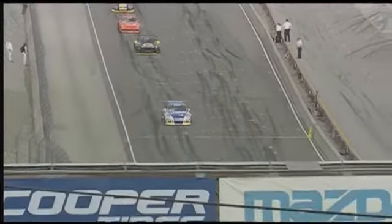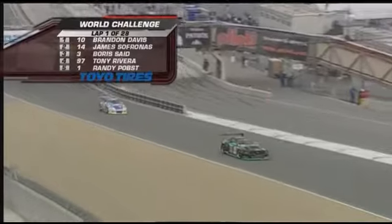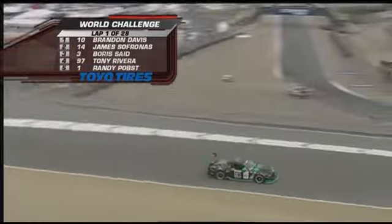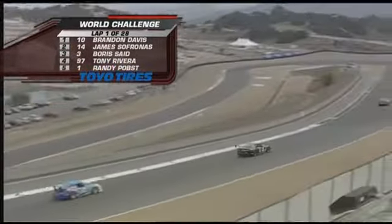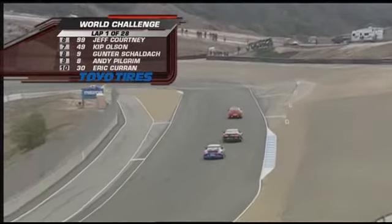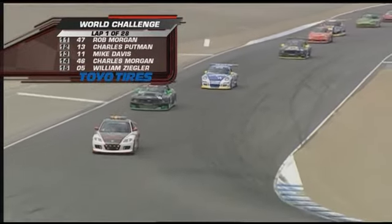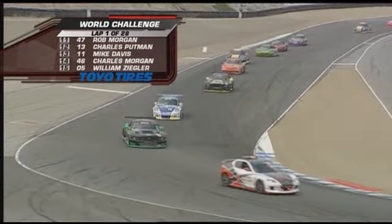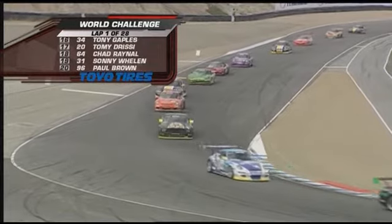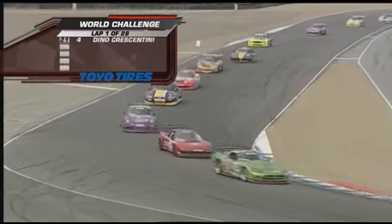But I think we're full course yellow, mate. I think it's going to take us some time to get Dino Crescentini's car out of the sand trap. Absolutely correct. So here is your leaderboard. And the interesting thing, both of the Whelen Corvettes getting bad starts. They've been working on traction control, but somehow when they dial the traction control correctly, it affects their launch control. And both of them look like they just sat there spinning tires. And not quite as bad, though, as Dino Crescentini. That's why we're under caution. So we'll be right back.